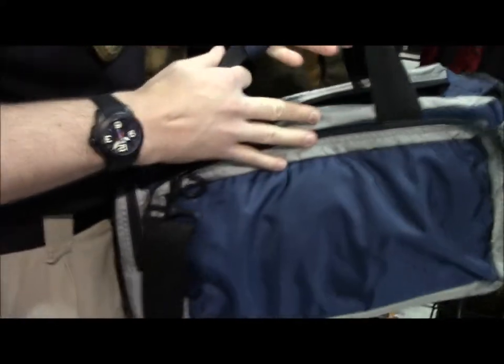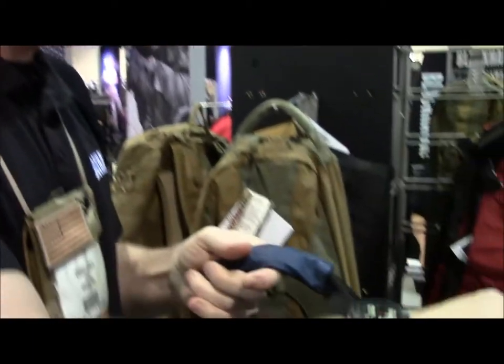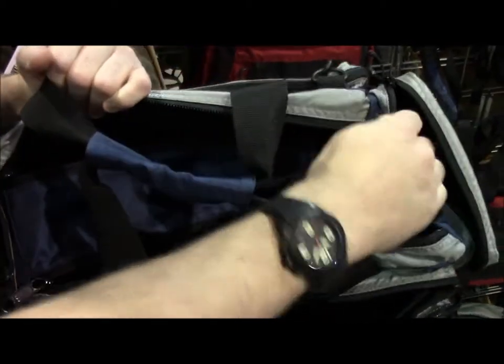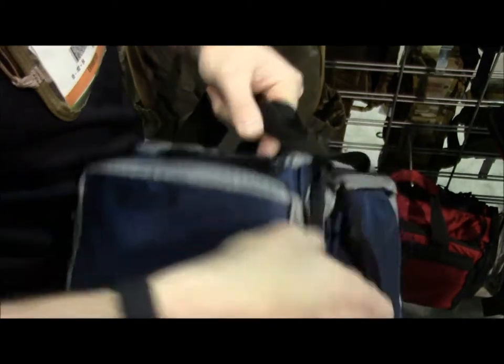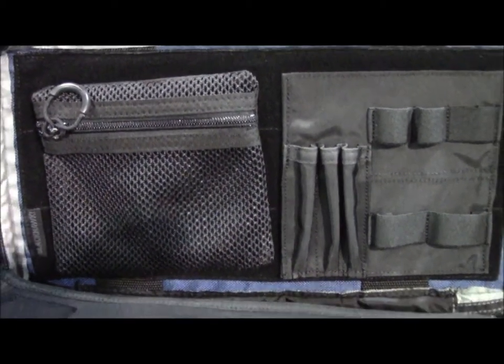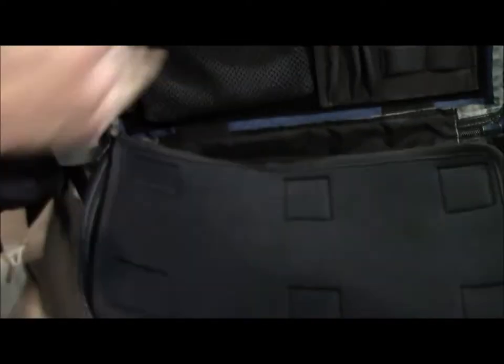And then, as simple as a range bag — we've got a lot of our customers going to the range for their lunch break now. Make it look like you're going to Lifetime Fitness; take it to the office and not have anybody think twice about it. It's a good-sized range bag with a nice big interior, movable dividers, and a little empty brass pouch. Plenty of room for ammo and eye and ear pro. The two end pockets are padded gun rugs that are also loop-lined, so you can put a holster inside to secure the weapons a little better, and those have lockable sliders. The front is really cool in that you've actually got a cleaning center — for guys who only have a couple of guns or want to keep all their pistol stuff together for range trips — with a neoprene rug and a spot to put all your cleaning supplies.